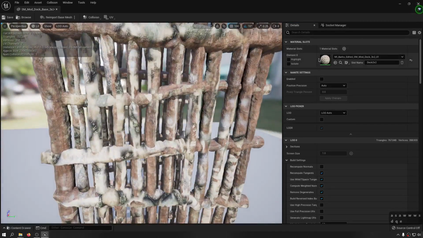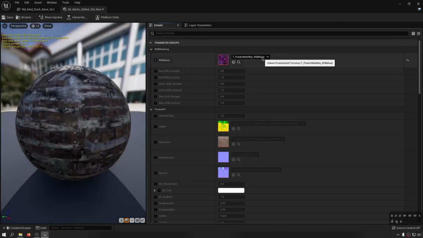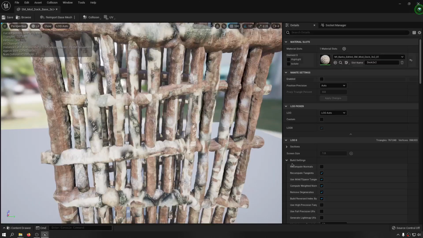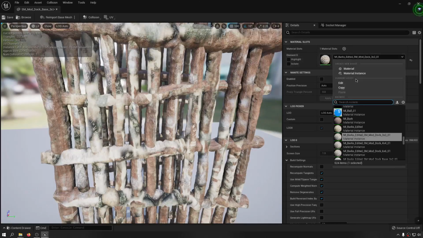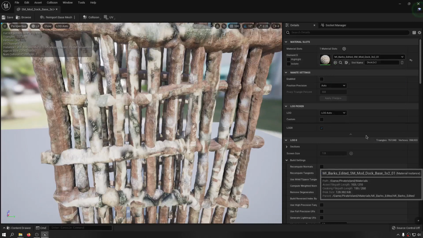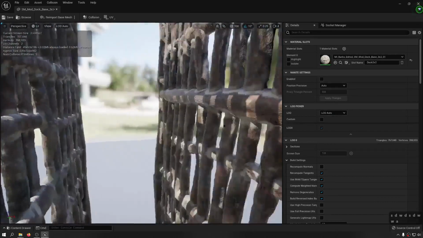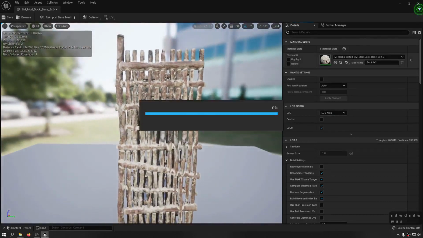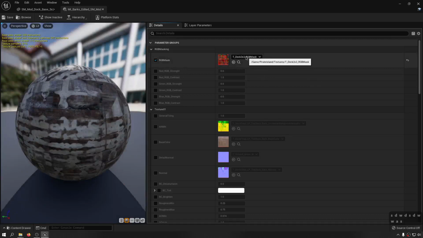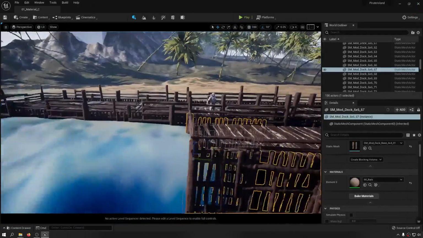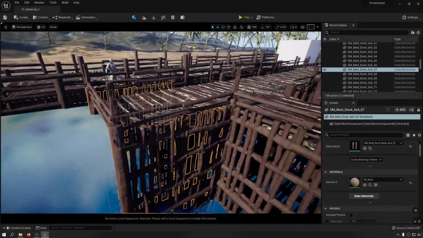And it was my mistake to name this 2 by 2. It's not 2 by 2, it's 3 by 3. And of course, I chose the wrong material. Let's pick up the correct one. Yeah, this is the correct material. And for the name, I should have named this one 3 by 2, not 2 by 2. It's not a huge mistake, I can live with that. And let's save.